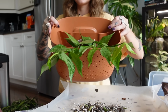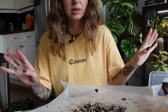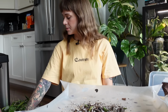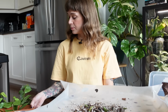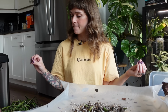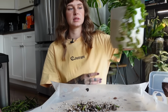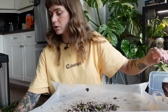But Polyneura, this is definitely like, some of these are gonna be more of a trust the process. Like we have to wait a while for the plants to get more established. Yeah, it's just too big for me to pot her in right now. But you know, after a few months, I might be able to. Maybe I'll take some cuttings of her sometime soon, root those, and then I could pot all of them together. Maybe I'll do that. Yeah, that's a good plan. Honestly, I should probably do the same with this to just fill it out faster. But for now, let's just stick it in to see.